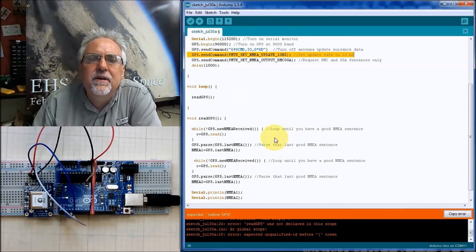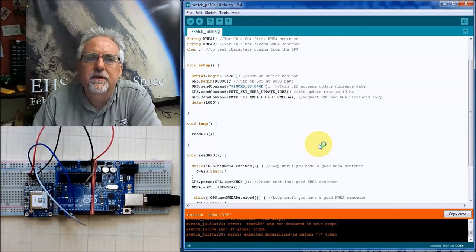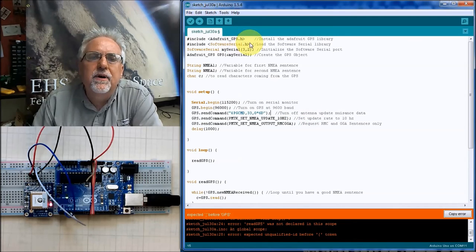What did I do here? Oh, up here, I forgot my semicolon at the end of that. Did you guys catch that when I did it? Remember, when you load libraries, you don't put semicolons when you load the libraries. Almost everywhere else you do.